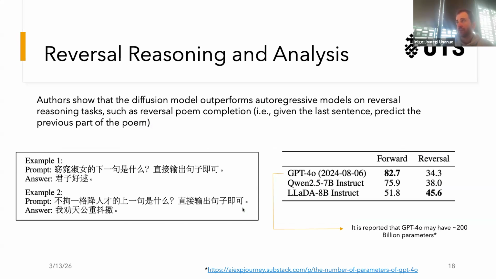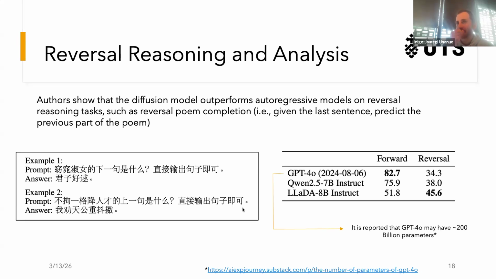So then they showed this one, which was interesting: the reversal reasoning. They say that certain tasks maybe require not a left to right reasoning, but maybe the opposite, like starting from the right, or maybe a different strategy where you even start from the center, I don't know. So they show this poetry generation task. I don't know about the poems. You can tell us if they are good or not.